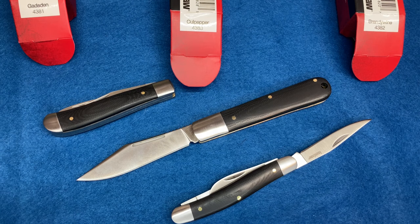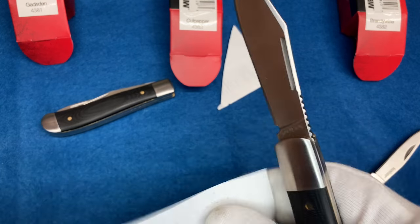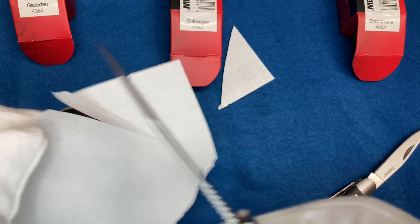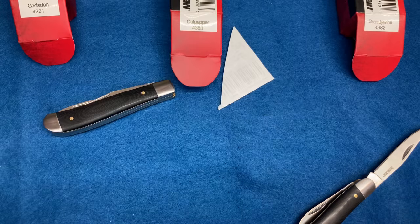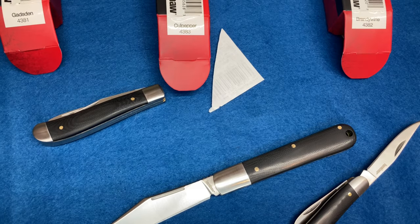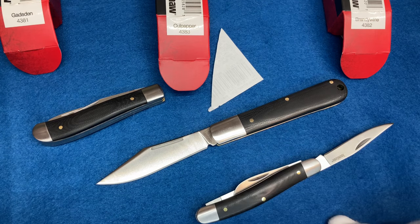Let's get, do we have some paper around here? I want to use this knife because I'm going to keep this one. So, it is sharp. Real sharp. I like it. Sorry, I moved the camera. Whoa. These things are beautiful. They're really nice. They're shaped really well.